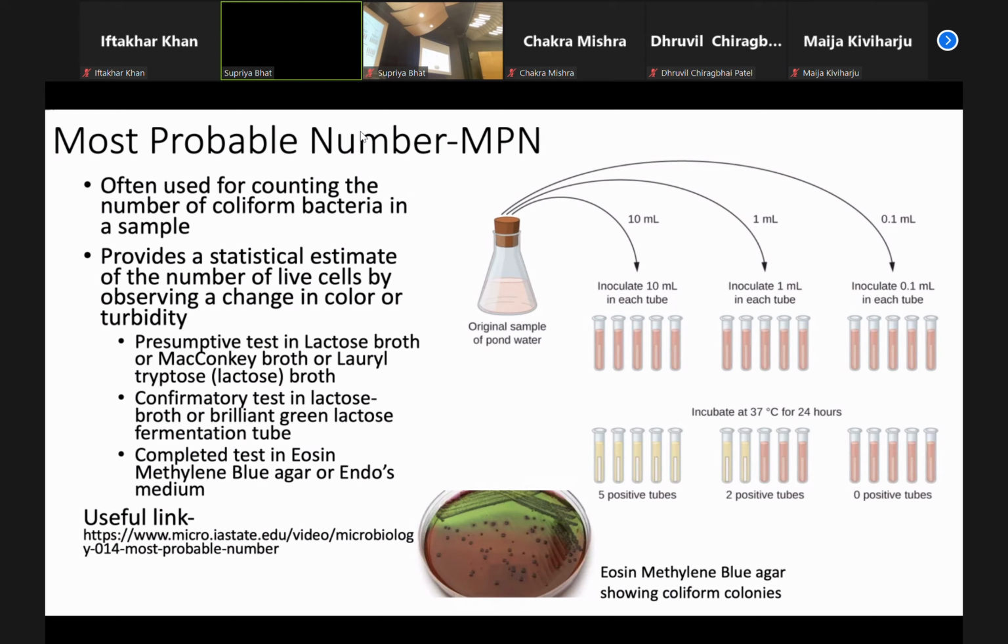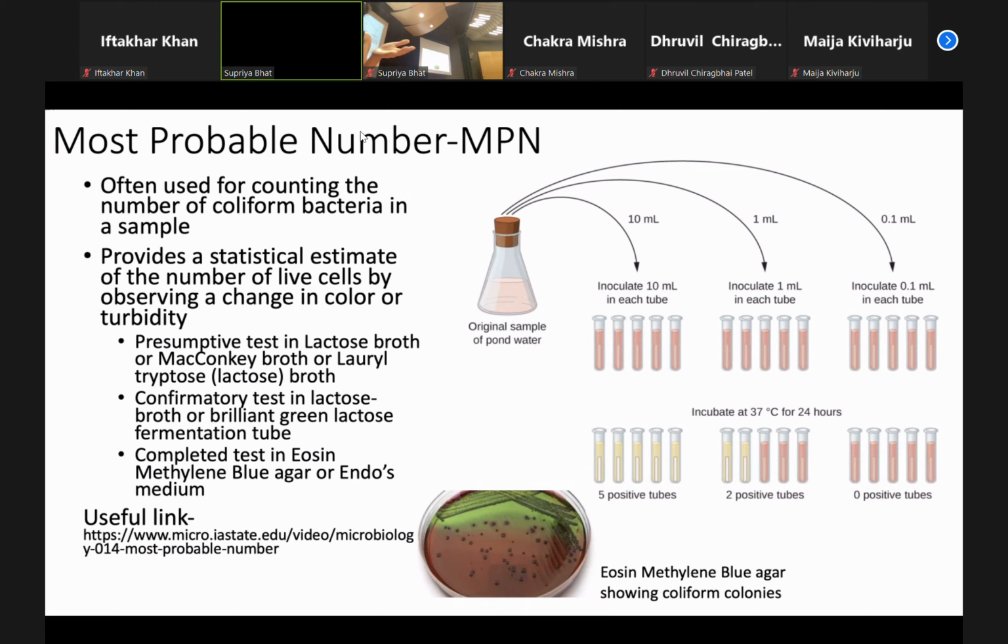You take that number and input it into a probability table. In the textbook, there is a table. Using those numbers, it gives you a rough estimate of how many bacteria there are per liter of sample. And then you move on to the next step, which tells you the chances, an even higher probability, that the coliforms are present.